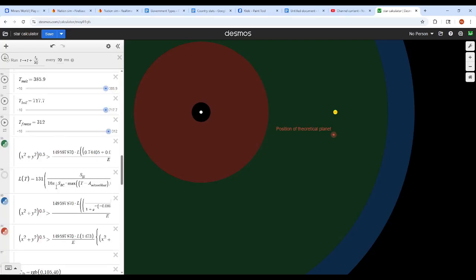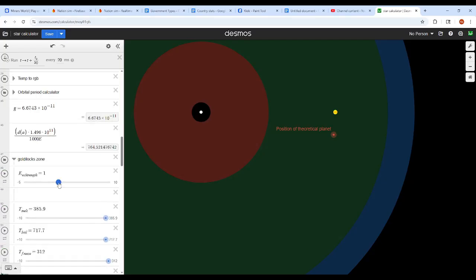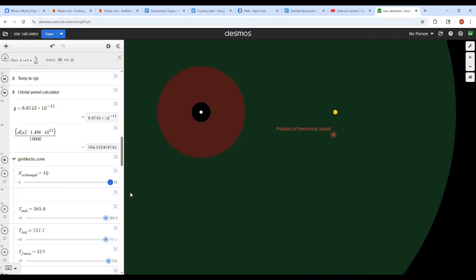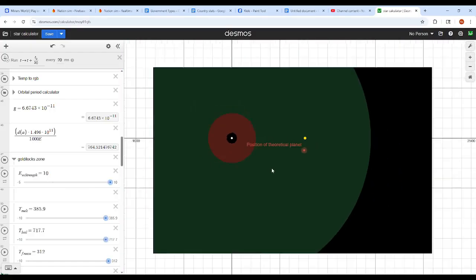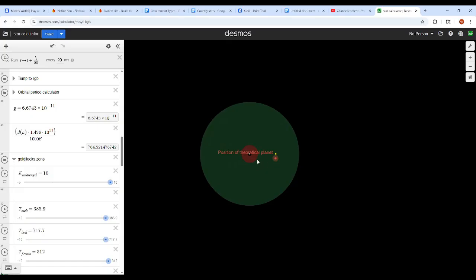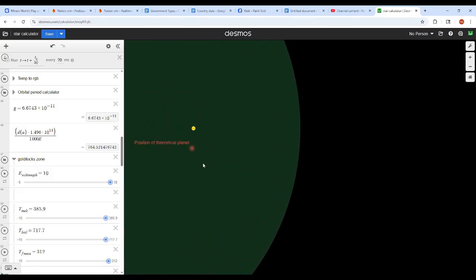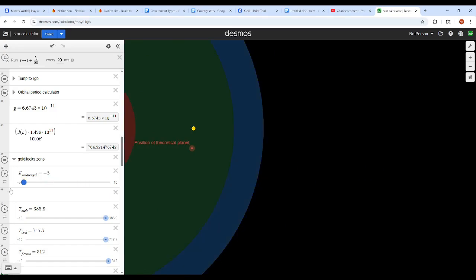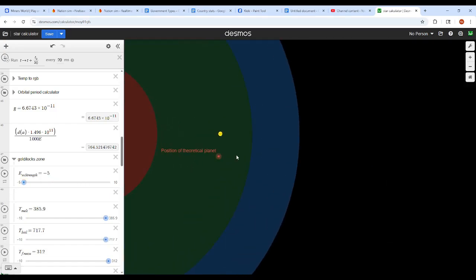I don't know why I call it Evo strength, but basically it's how much optimism you put in the prospect that life could survive. If I'm very confident, I think life has a very good chance of thriving, the habitable zone actually engulfs the frost line there. And if I say no, I don't have much faith, it's a lot smaller.